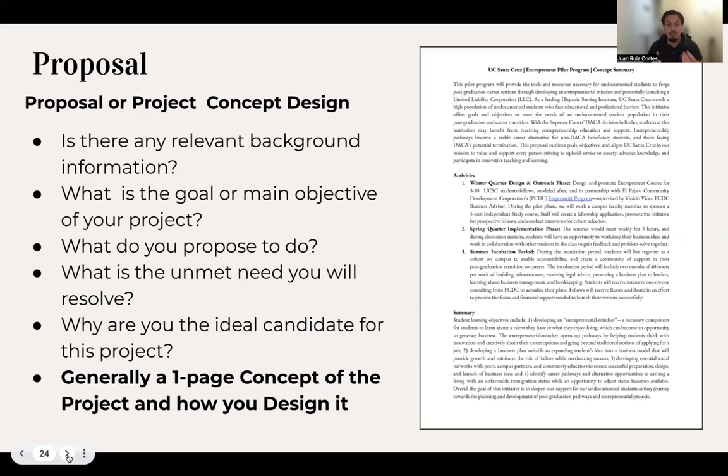What is the goal or objective of the project I'm pitching to them? For me, it was, let's get the information out to students and unpack it throughout the year. In the winter quarter and the spring quarter, they're going to be doing some things, and in the summer, they're going to be doing others. So you have to outline these sort of details and just pitch it and see where this proposal leads.